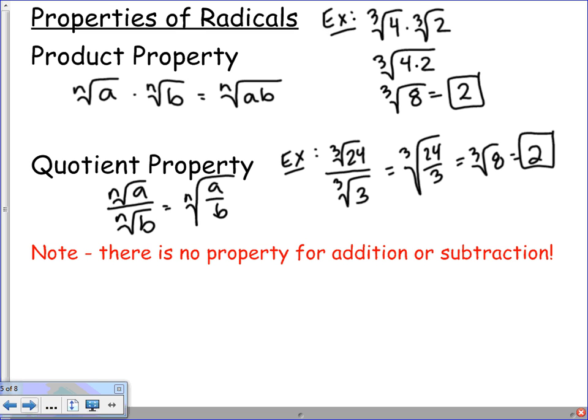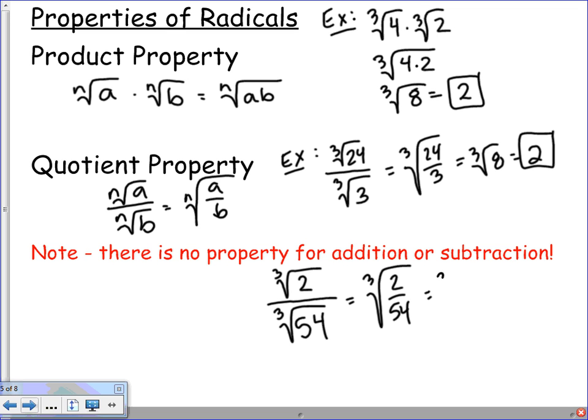Yeah, David. For the division one, what if the number was bigger on the bottom? If the number was bigger on the bottom, I'll do one like the cube root of 2 divided by the cube root of 54. If you're okay with that. And I don't know the cube roots of either of those numbers. So I would put them as the cube root of 2 over 54. And then these are both even, so they reduce by 2. This will be the cube root of 1 over 27.